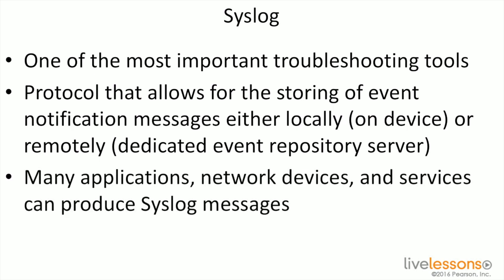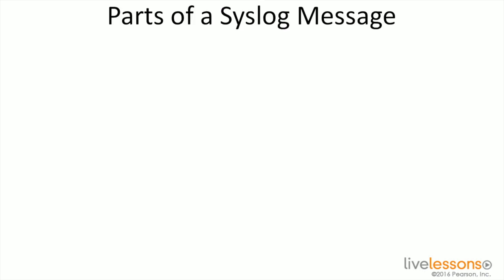There are many different applications that can support Syslog. There's also practically every network device out there. Some individual services can produce Syslog messages. The bottom line is Syslog is by far one of the more useful tools from a network management and infrastructure management capacity. So what are the parts of a Syslog message?